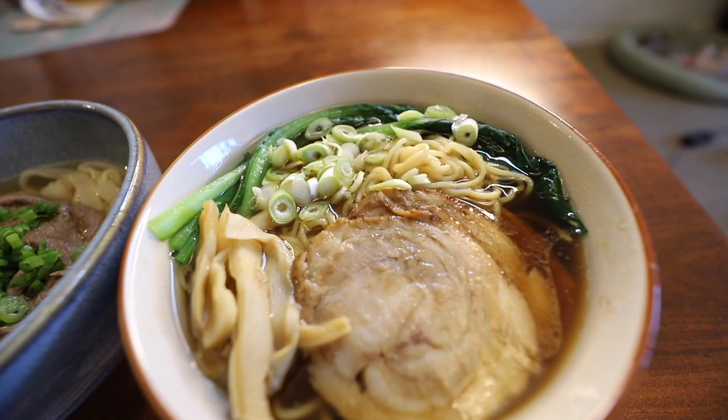My personal favorite is definitely the ramen. Everything just complements the ramen so well. But they're all so good.